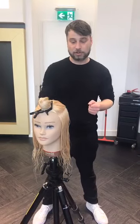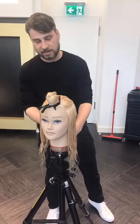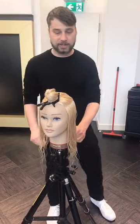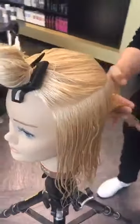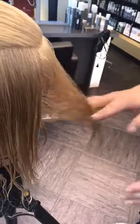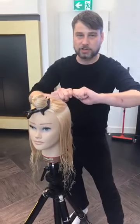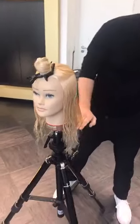So today what I'm going to show you, from last year's Colour Zone collection, is one of my favourite cuts. It's the feet cut and it's a 70's inspired bowl cut. But what we're going to do is then use a rounded disconnection and I was really inspired by Jane Fonda in the 70s, how she had this scoop underneath. So my disconnected section underneath is going to be a scoop, so I'm really going to show you how to elevate the hair. Okay, so I'll just get started.